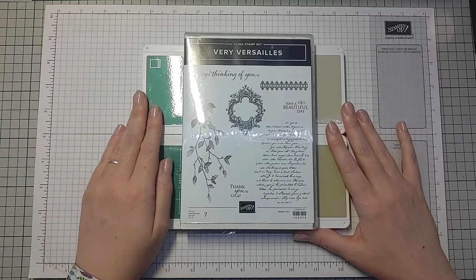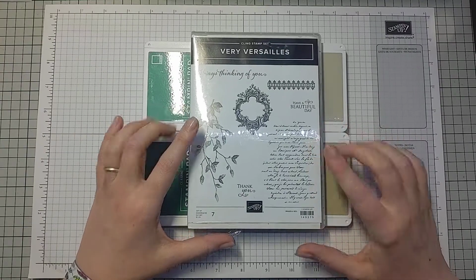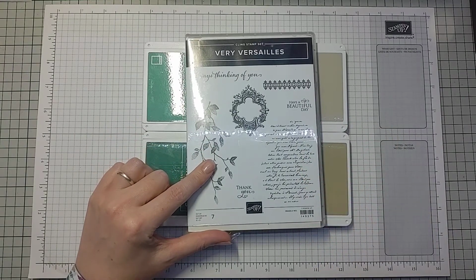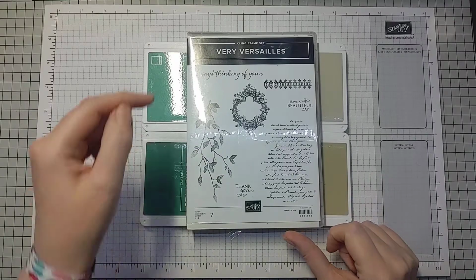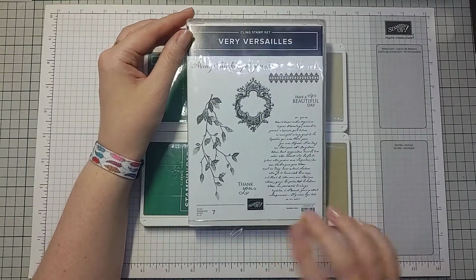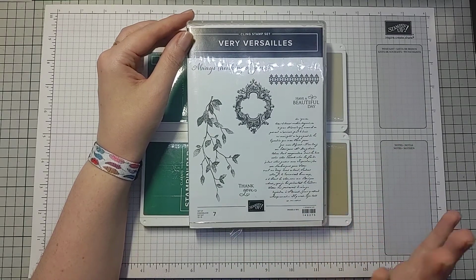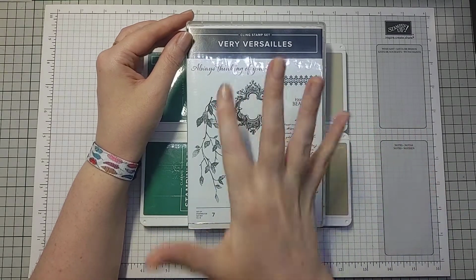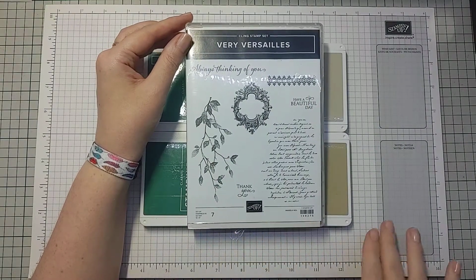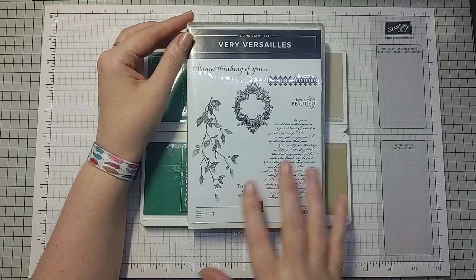Okay. Today we're going to be working with the Very Versailles stamp set. This is a stamp set that's in the annual catalogue, the big catalogue. Really cool set. I really like it, and it's one of these ones that's good for any occasion really. So it does come with some sentiments, but of course you could replace those with anything, and I think you can have a bit of a masculine vibe on it as well.